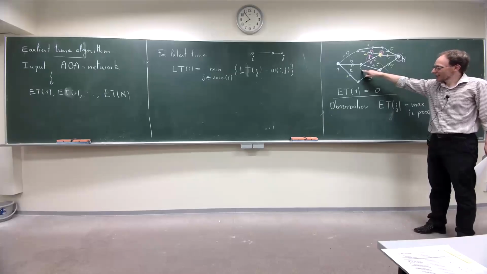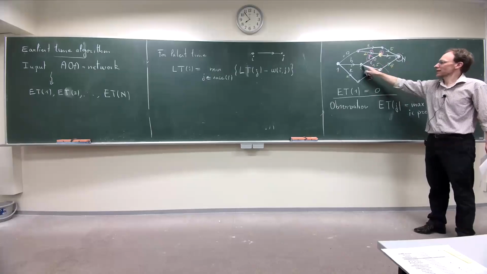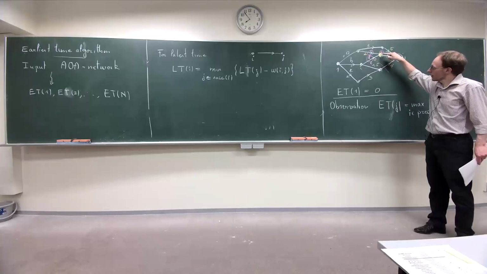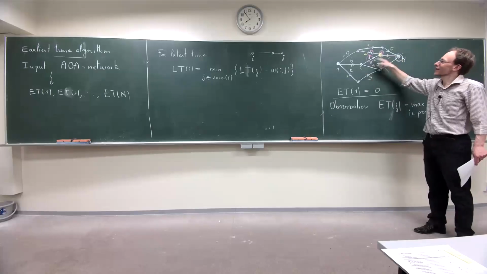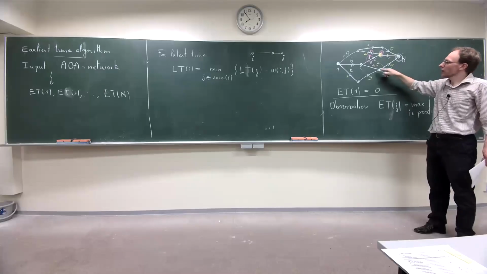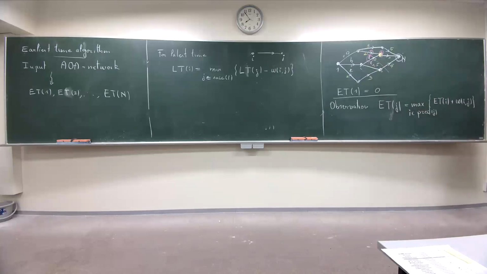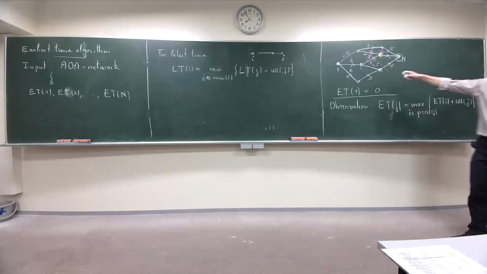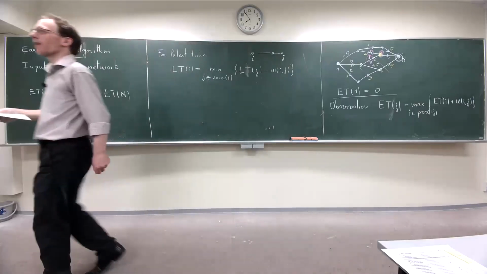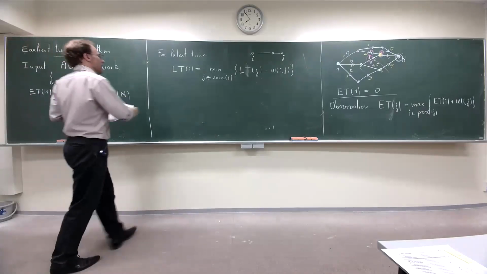Take I here. What is the latest time for this one? You need to look at the two successors, these two guys, and look at the latest time for this one minus this duration, which is quite easy in this case, and the latest time of this one minus the time you need for this activity. The minimum is going to give you the latest time for this. It's not completely trivial, but just make a few examples and you will see that this is indeed the formula that you need.